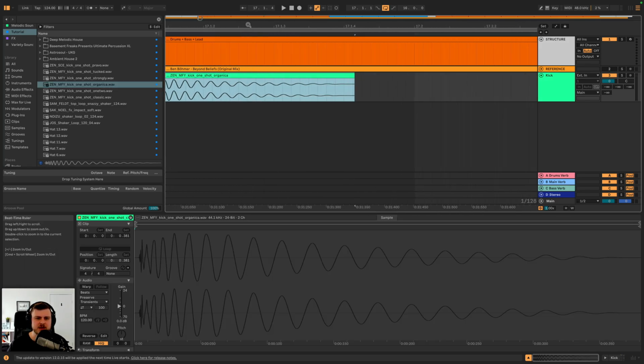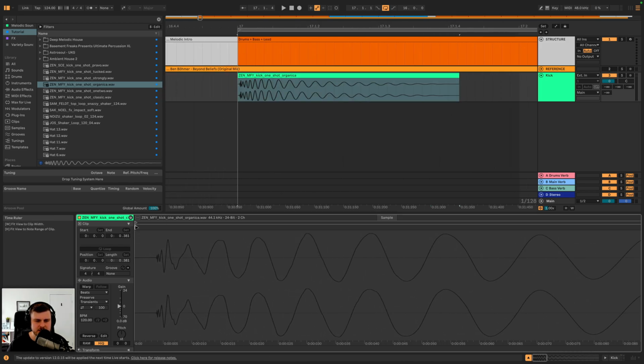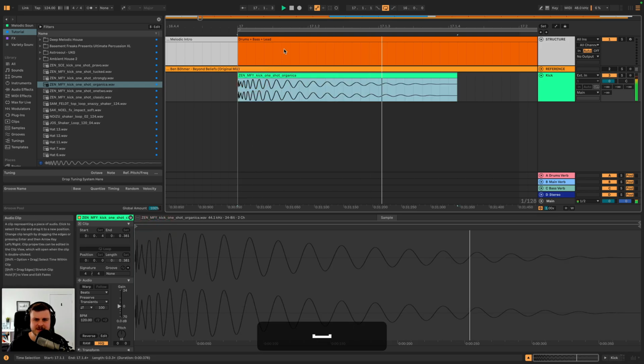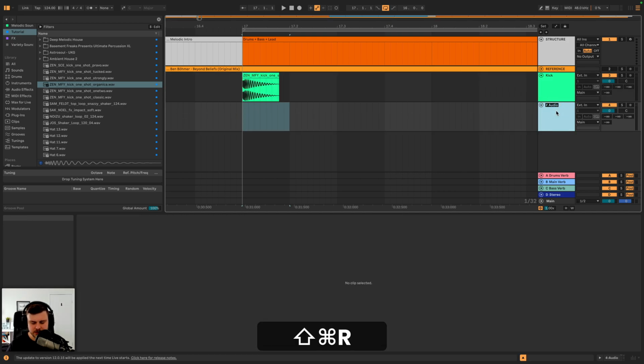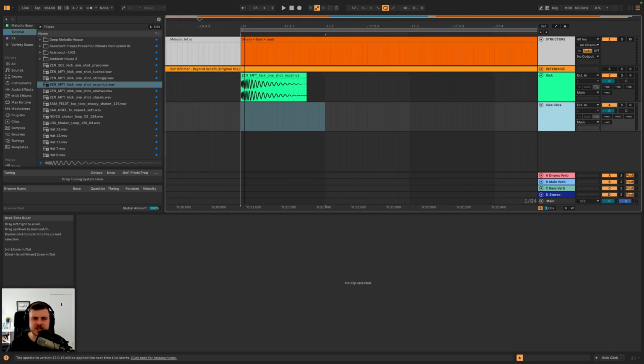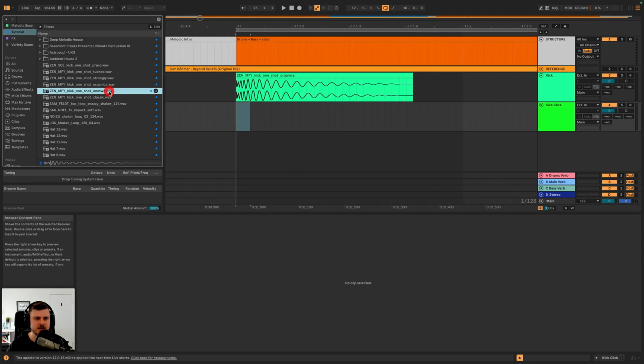Now I notice there's a bit of a gap at the beginning of the sample here. So I'm just going to bring the start point right up to the beginning there. Let's start with that. I am going to also create a new channel here. I'm going to call this kick click. I'm going to layer in a secondary click sample just at the beginning of the sample here, just to add something unique. Maybe this click could be nice.